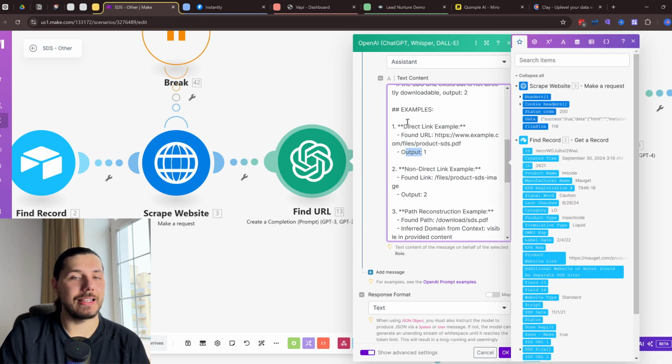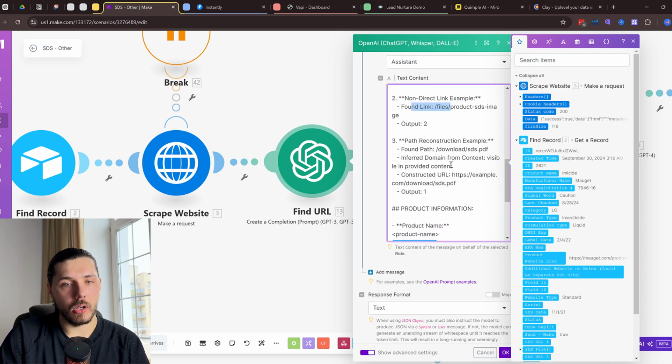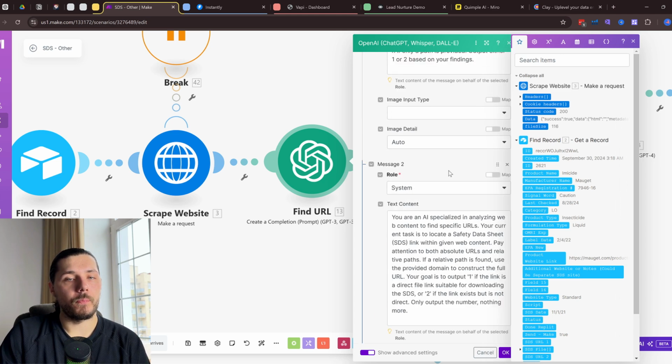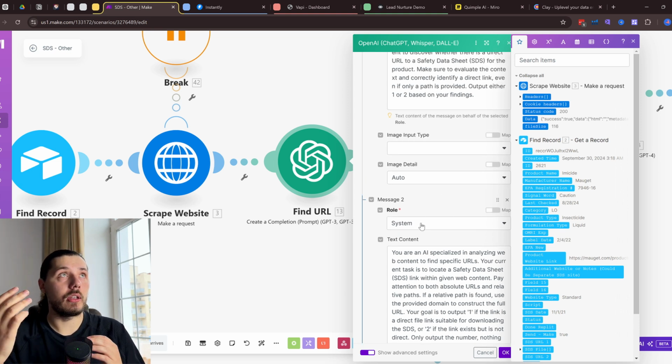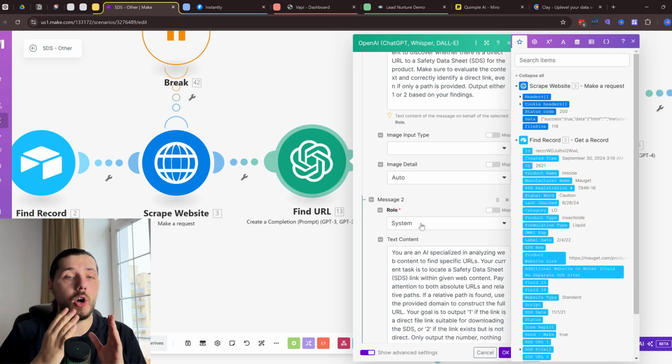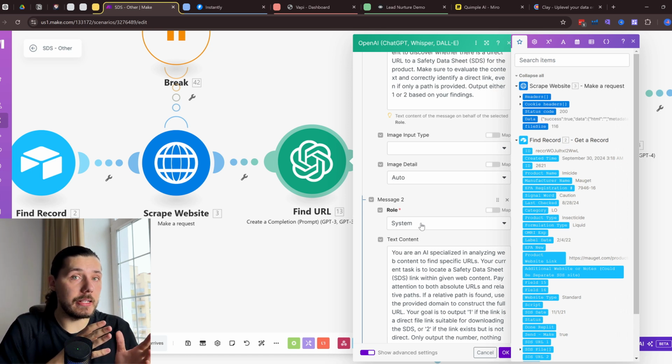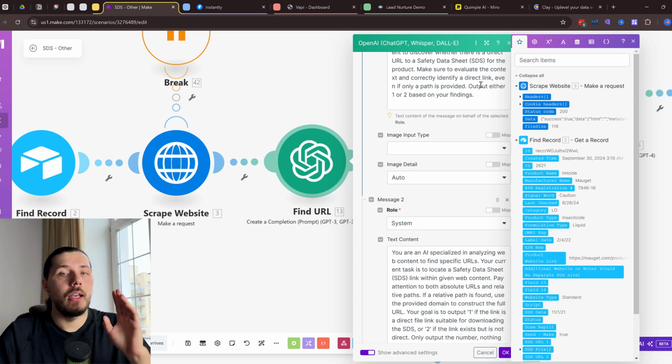Yeah, so in the example, we say, hey, if the direct link, this is the direct link example, exists, output 1. If there is no link found, output 2. So here we are essentially giving the AI only 2 options: output 1 if it finds the information that we need, or output 2, right?